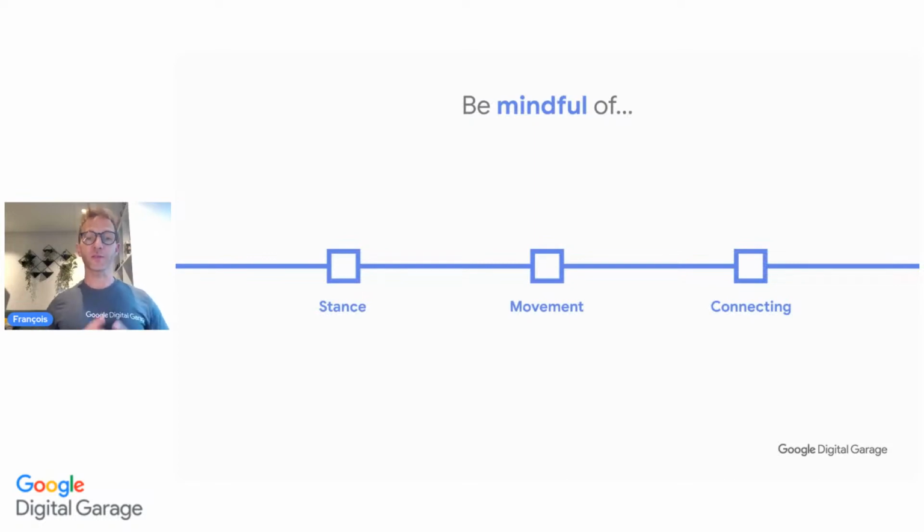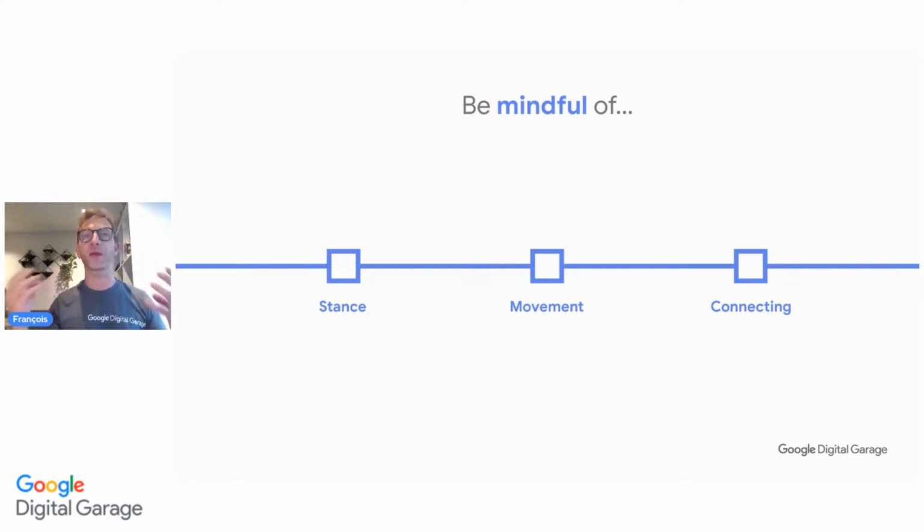So be mindful of all this. The stance, which is adopting your powerful pose. It doesn't have to be a power pose. It can just be someone who is, I wouldn't use body language crossed like this, because a lot of people may read into this, but at least it affirms that you own the product, the subject. Present with energy, enthusiasm, and excitement. So that's what we call the 3 E's: energy, enthusiasm, excitement. Be there, be present. And then movement, gesture naturally.